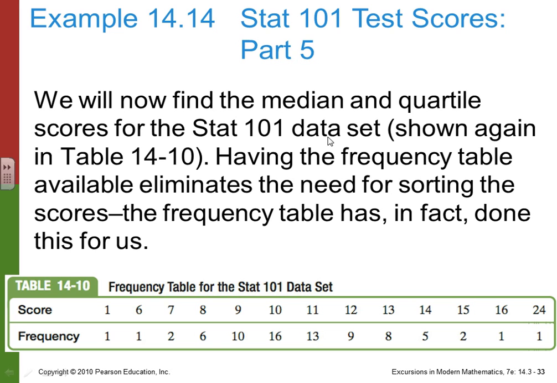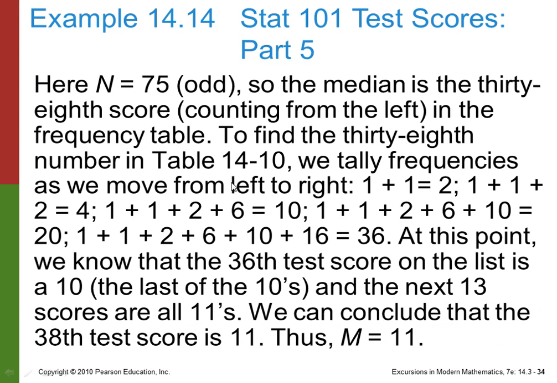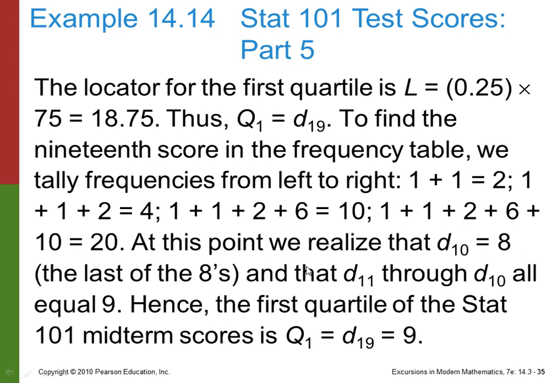We now find the median and the quartiles of this statistics data. Somehow we're going to graph this pretty soon. I just feel it in my bones. Okay, so we have 75, which is an odd number. We get everybody together and find that, what do we find? Anyway, we figure out which ones we're supposed to find.